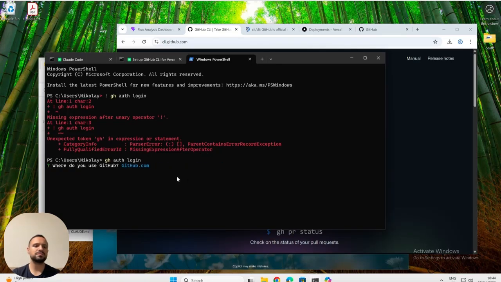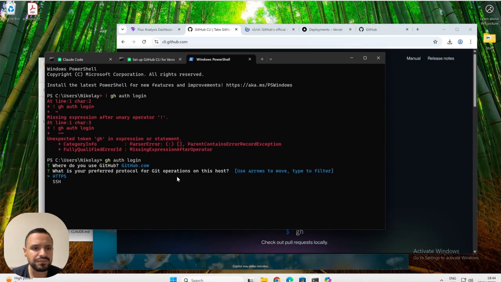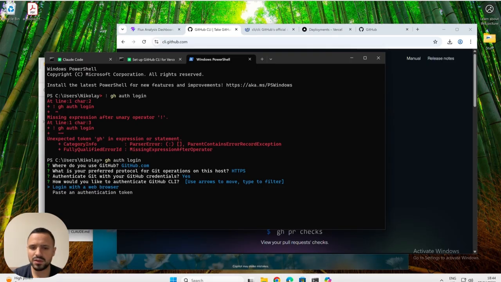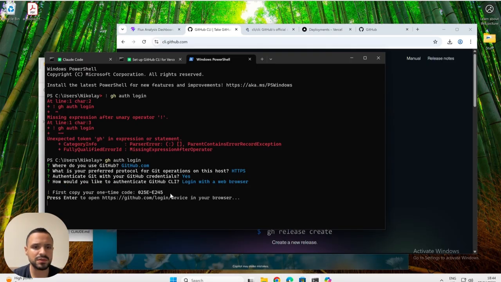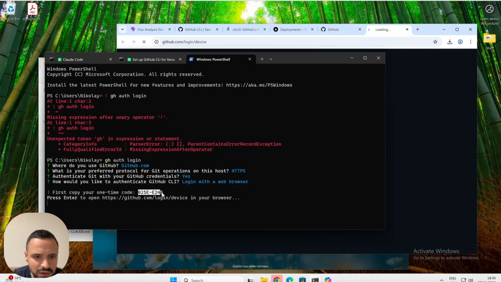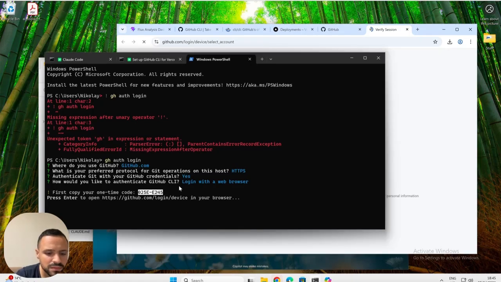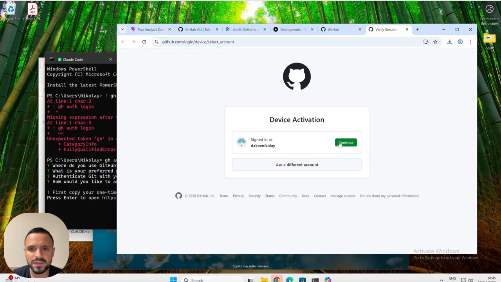Okay, we use GitHub. Let's use HTTPS. Yes. Log in with browser. Okay. Let me copy this code then. Continue.